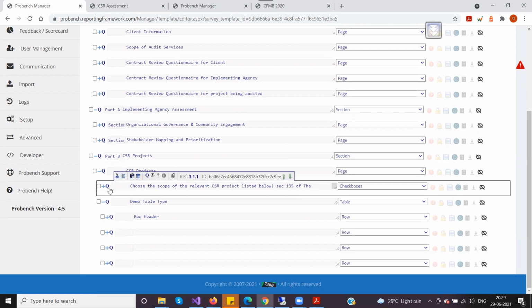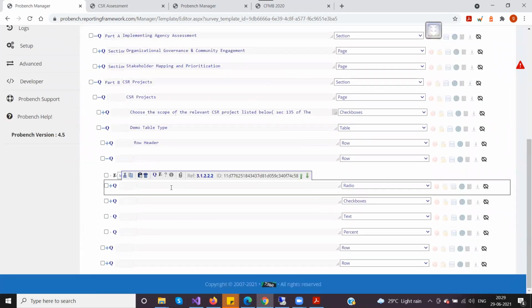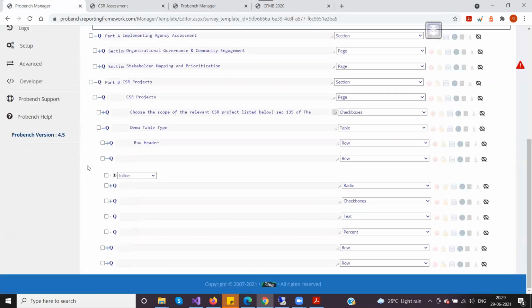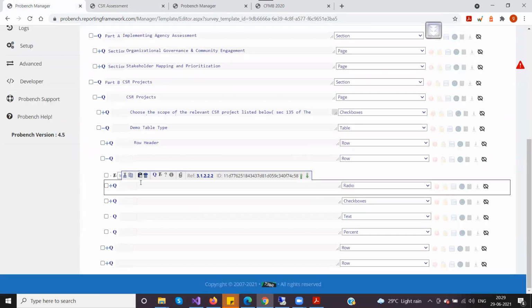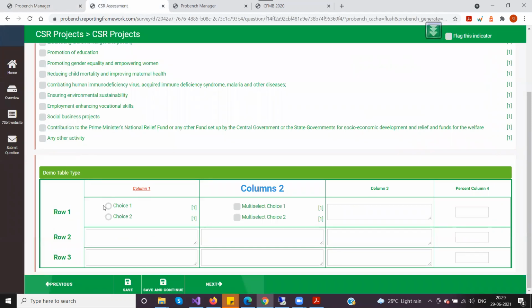If you want to do that at a column level, to hide a column completely, like column one, then you will have to do it for the first question of each of the rows. So it would hide the whole column. That's how you can hide rows and columns and apply branching logic there.